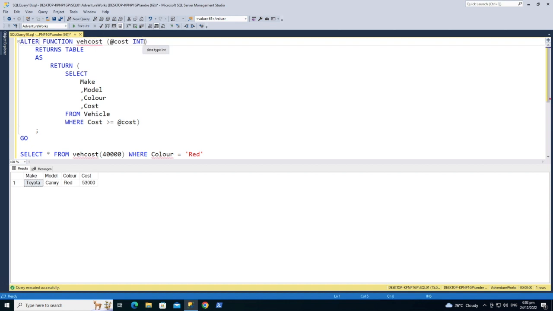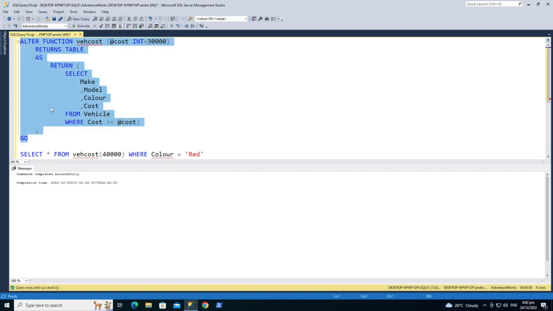And now for the @cost variable, we're going to set a value of 30,000. And then we're just going to highlight and execute the statement, and it has now completed successfully.